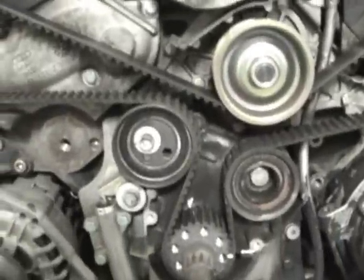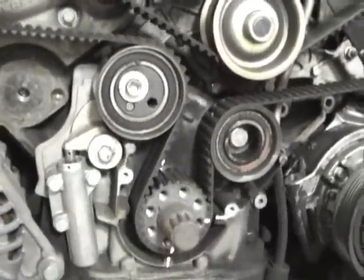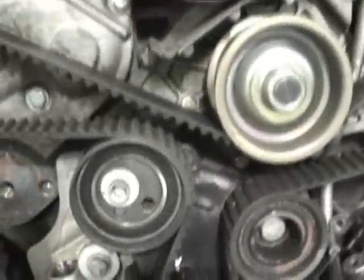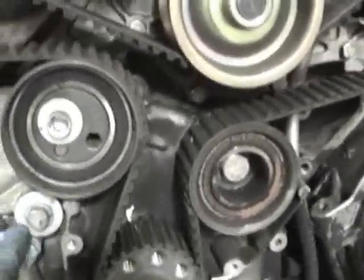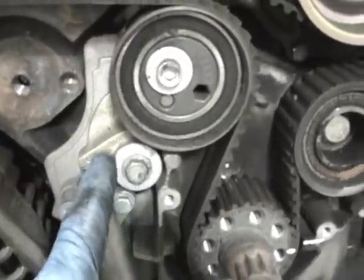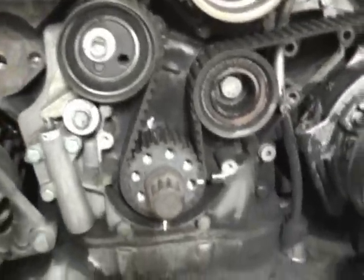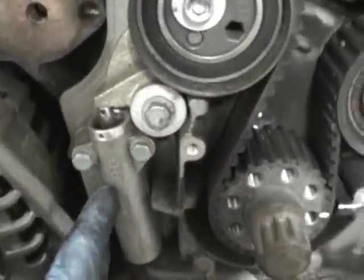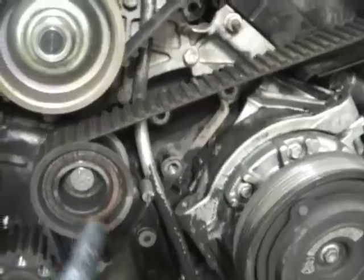So what we have here is, generally you can just unbolt these. We got a 17 millimeter here for the idler pulley. So we got a 17 millimeter there we'd undo. And then right here, it's a 6 millimeter Allen for the tensioner. And then we have a 12 millimeter for the tensioner rocker arm. And then we have a 3/10 for the tensioner. If you just undo the 3/10 for the tensioner, it's going to loosen all the pressure. So we're going to undo the 3/10 for the tensioner, 12 millimeter for the rocker, the 6mm for this pulley and the 17mm for this pulley, because we're replacing those.